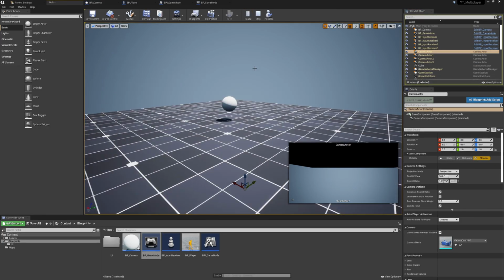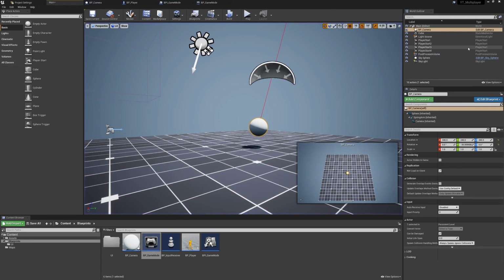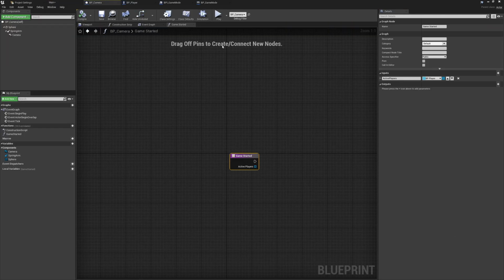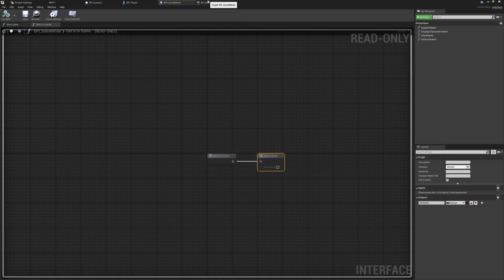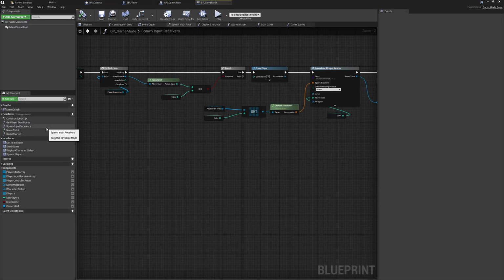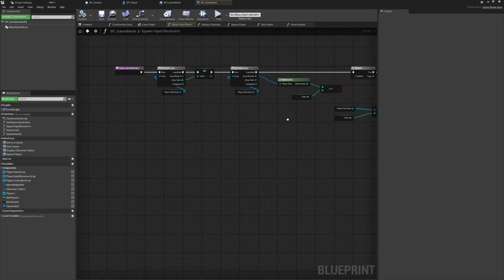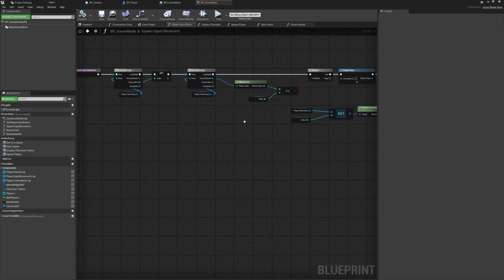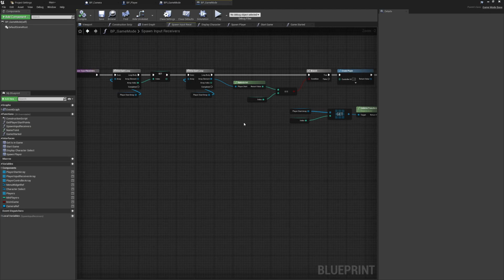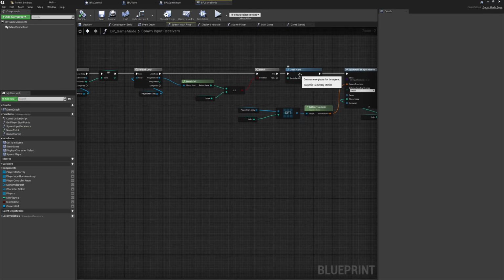Now, we don't really want that. What we're going to do instead is, and I'm showing you this because we will be coming in and adding some extra logic later to also remove those unused cameras so they're not just rendering away in the background. So what we're going to do instead is, as we're going through setting up the game mode stuff, where we're controlling things like the start points and the receivers, we're also going to control which camera we want to possess. So I think this will work quite well in the spawn input receivers, because this is the earliest stage in the process that we're getting these players created. So we want to make sure that even before the user starts pressing start to spawn in, we're looking through the right camera here.